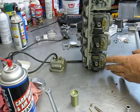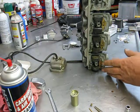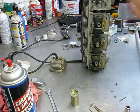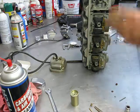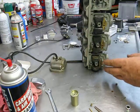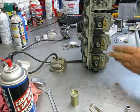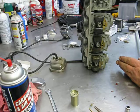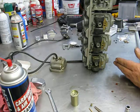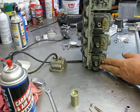But what I'm trying to say is you're going to have multiples of the same part. I mean, all the floats are the same. All the main jets should be the same size. Your pilot jet should be the same size. So if you go ahead and take them all apart, if it's your first time, you may want to leave one together in case you go, ooh, was that washer on the top or was that washer on the bottom? You do have one to fall back on to take apart and pay a little bit more attention.